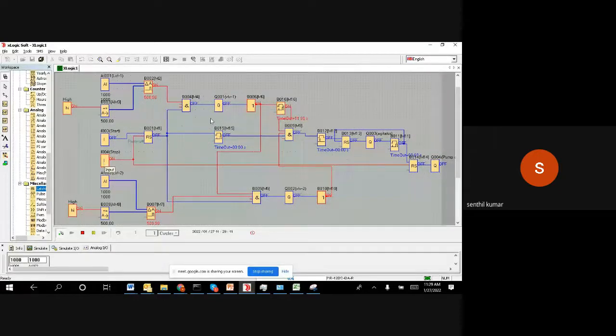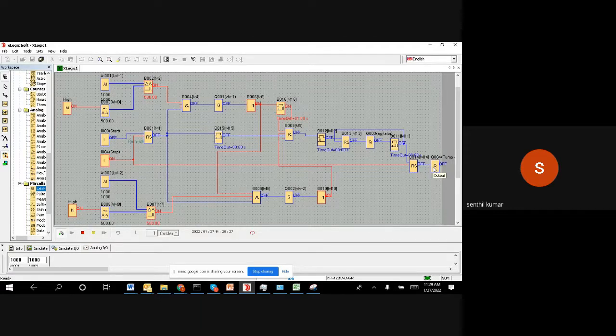So you can see here, I push stop. The valve is closed. Valve is closed. Agitator stop. Agitator stop. So this logic we need to ensure always. Anytime when you push stop, the logic has to stop. So I hope this logic is clear.